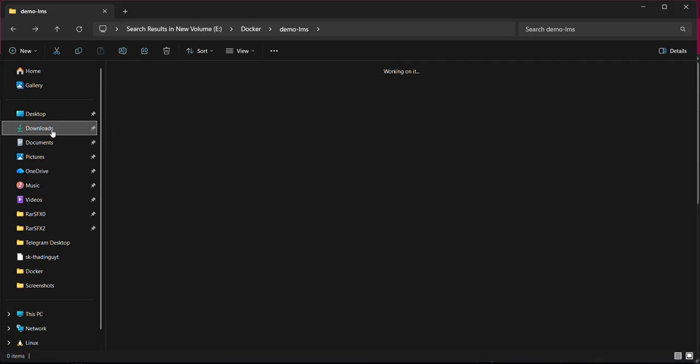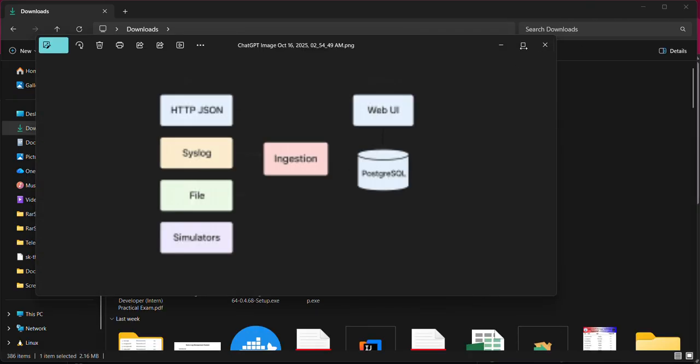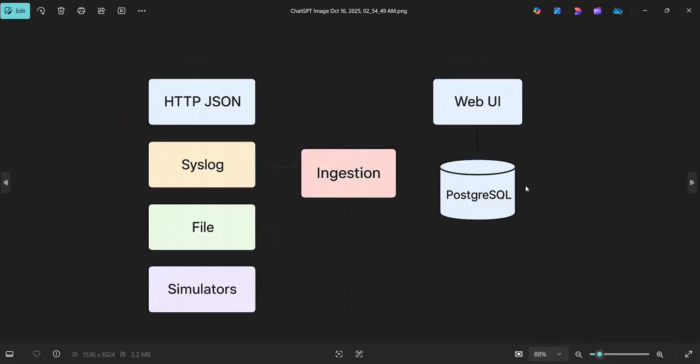Before going there, let me talk about the architecture a little bit. In our system, we have multiple resources. After that, we normalize the log from different resources, and then we put it into our database.